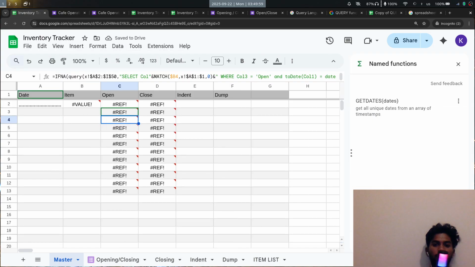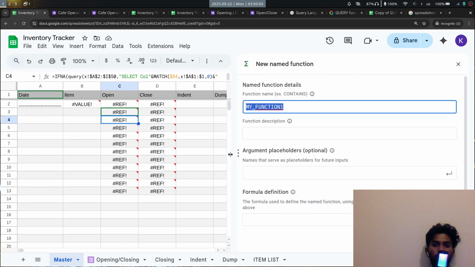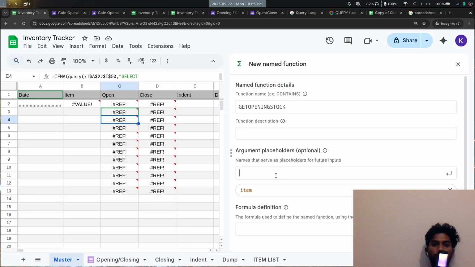Data, named functions, add a new function. So we're gonna go get opening stock. We don't need that. We're gonna need item, and we're gonna need date.